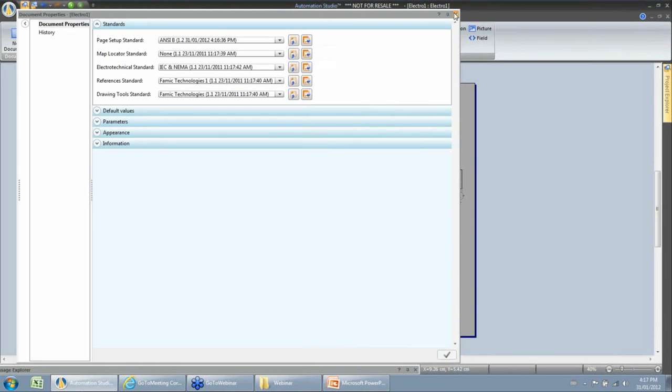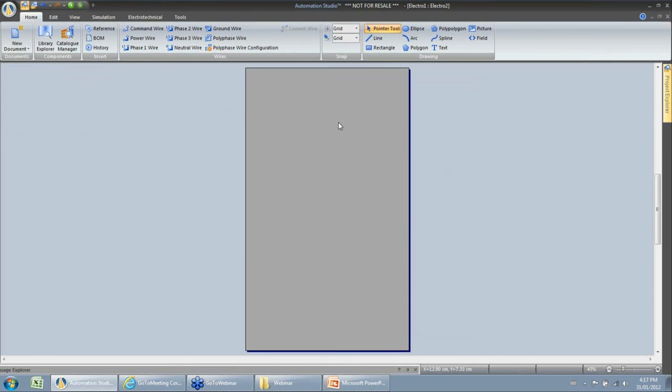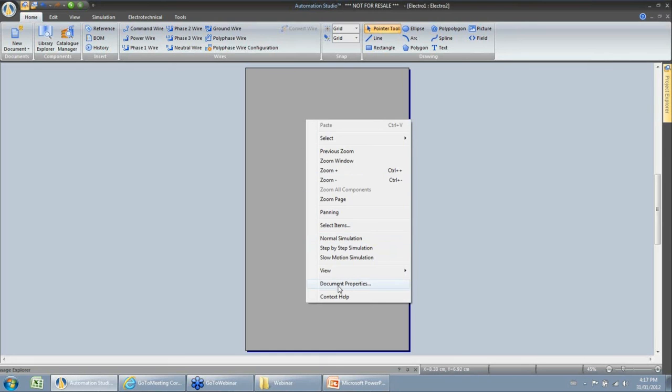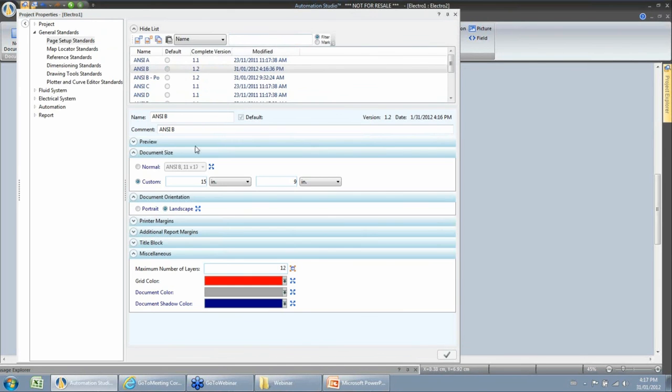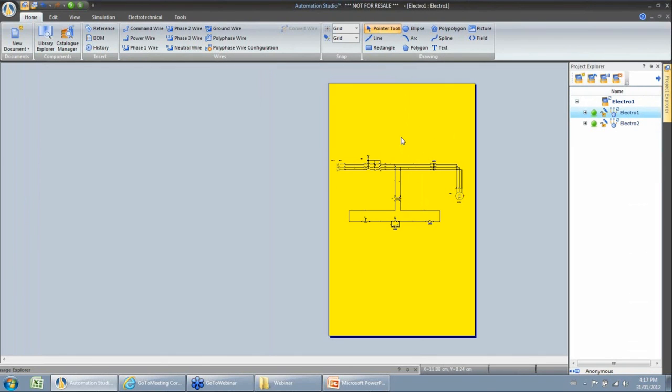So now every time I create a new empty document in my project, it doesn't matter what type of technology it is for, I can simply use the same standard on this document. If I change the standard in one document, for example if I change my document color back to white, or change it to yellow, now this empty document is yellow, and the one that I had before is yellow. So I just created a centralized place or area where I can modify all my documents at the same time.